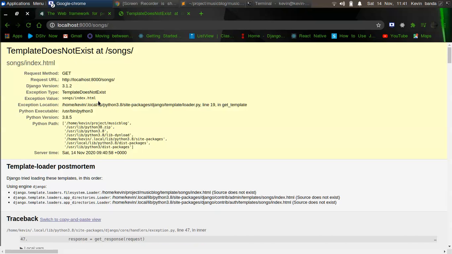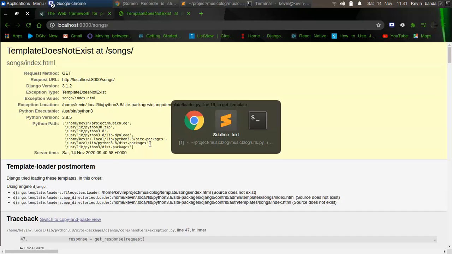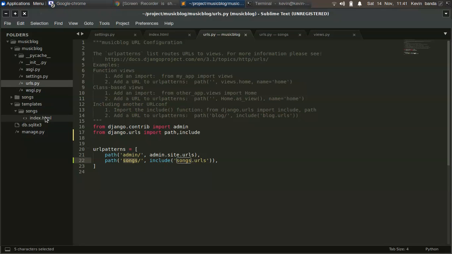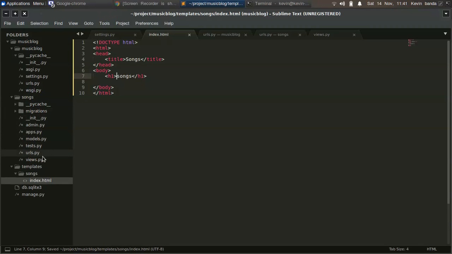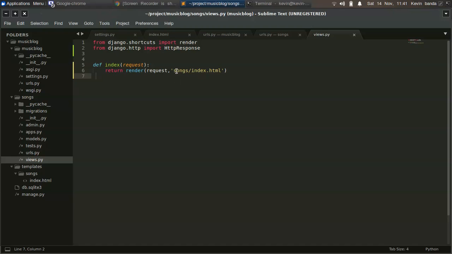It says some template does not exist. So let's go back to our views. Okay, ensure that the name is spelled okay.